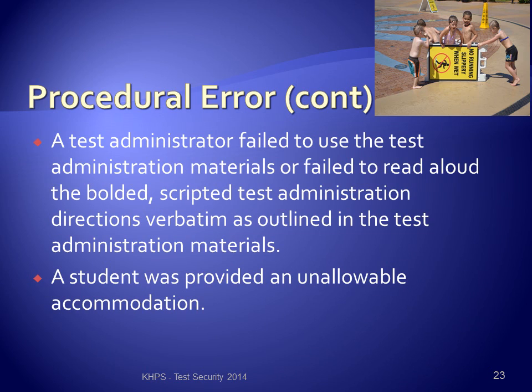Also, a test administrator failing to use the administration materials or not reading the bold scripted test administration directions verbatim as outlined in the test. A student being provided an unallowable accommodation would be considered a procedural error. It's really important when you guys administer the test that you read directly from the booklet and you read the directions verbatim, because the state would like for all directions and all environments to be consistent throughout the entire state of Texas, so that there isn't an unfair advantage for any students.